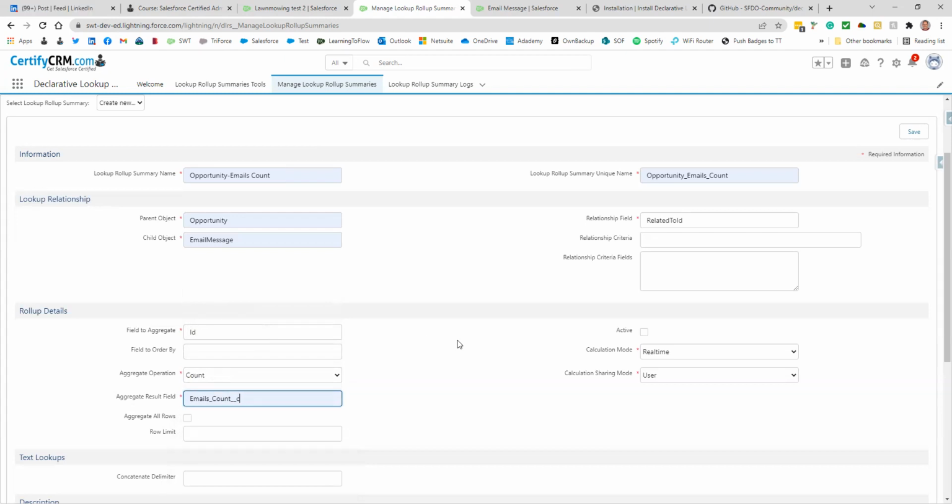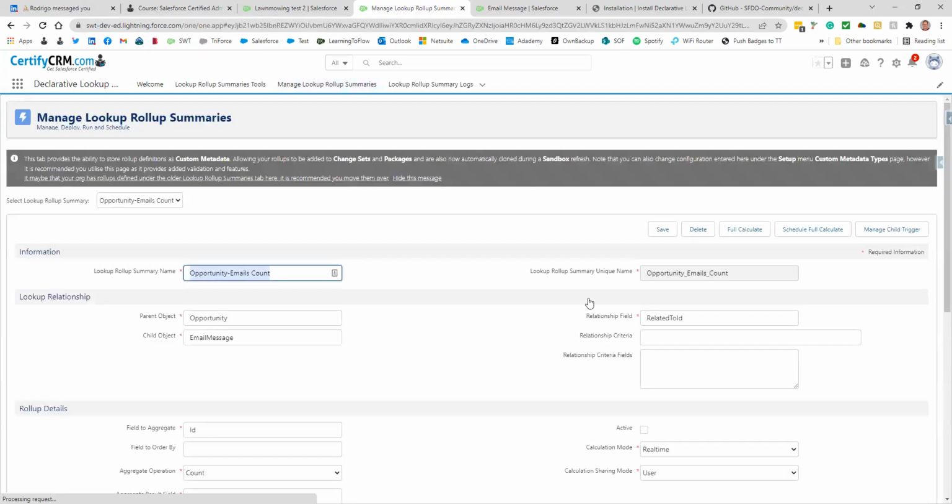Now, this is step one. We save now. We don't complete this section on the right here yet. So we do a save. If all went well, we spelt everything correctly, it will successfully save. Now what we need to do is for these lookups to run automatically, DLRS actually installs a trigger in the background for us.